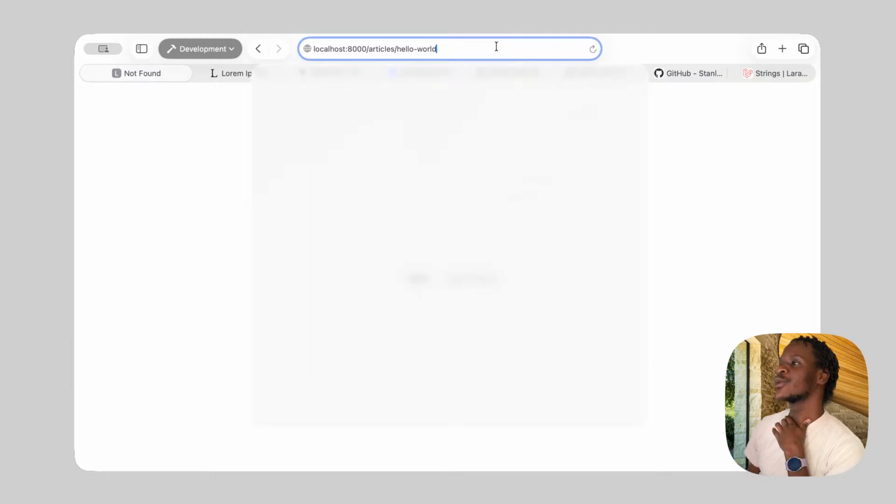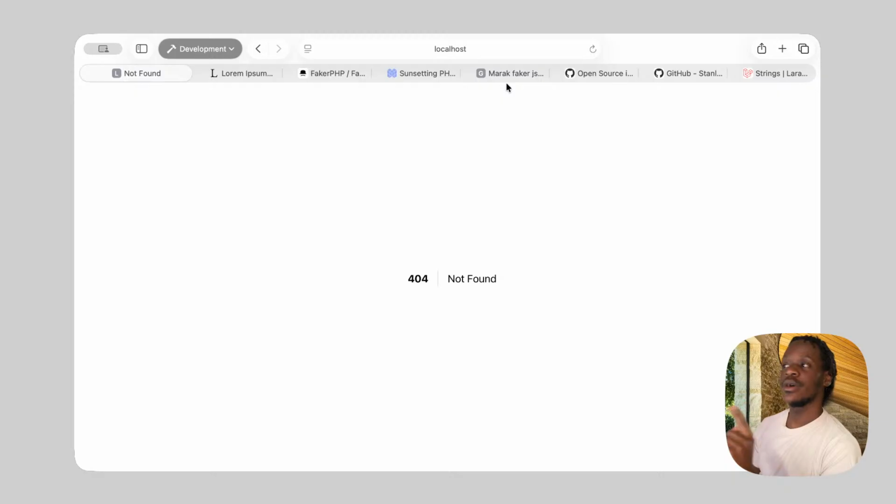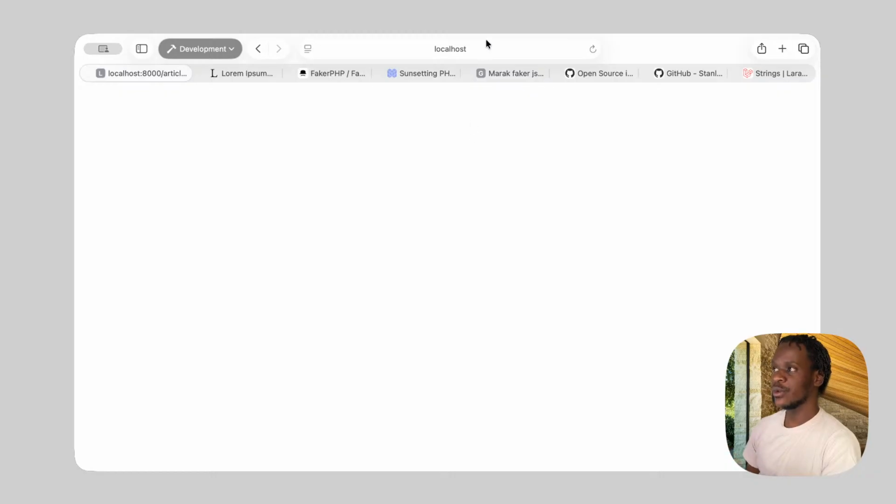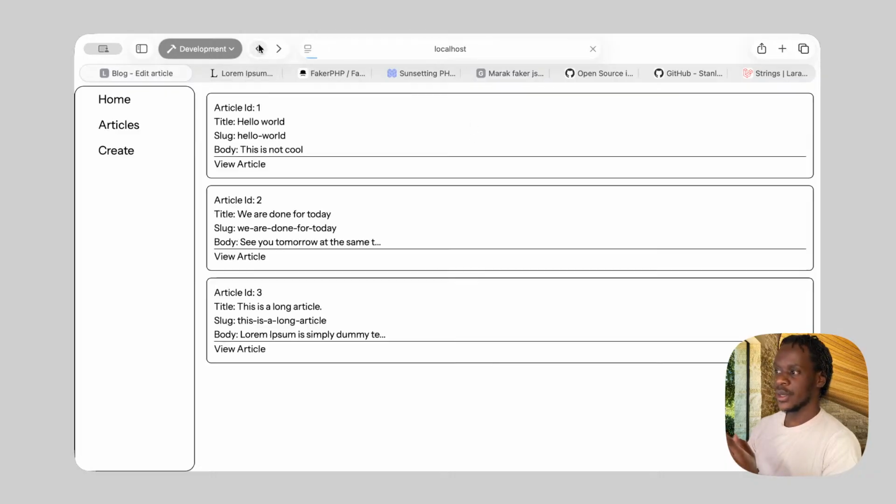So I wanted to notice something. If you go to articles hello world, we're getting a 404 not found. Yet we have this article, but if we do articles 1, we find something. The view is blank, but it's not 404. So what's happening?